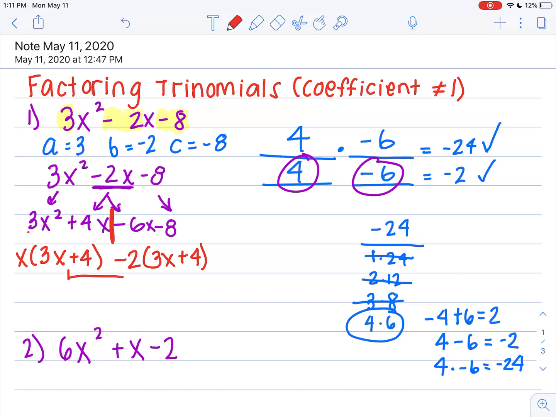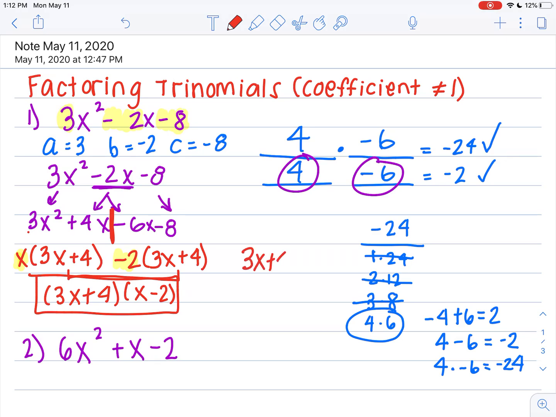And pretty much there's just one more step. Do these two match? They must match or you did something wrong. So that's kind of a cool thing, a key part of this. If you see that both of those don't match, you did something wrong. I'm going to take one of those and I'm going to write it out. Okay. What are my leftover pieces? Well, my leftover pieces are the x and the -2. My leftover pieces go together in a parenthesis like that. That is your final answer.